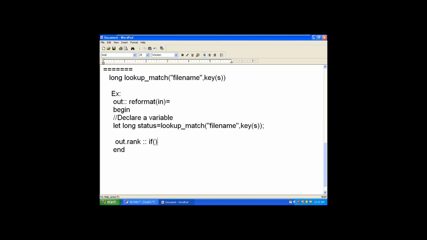What is that? If status not equal to 0, that means matching happened, then use the lookup function now. Lookup of your file name, comma, in dot field name.